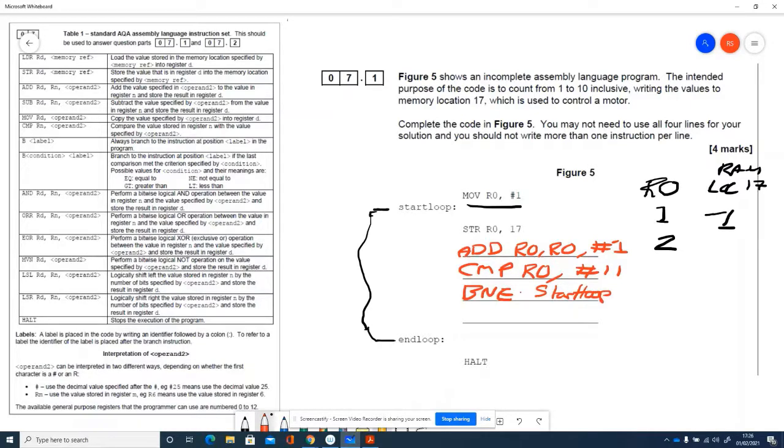Start loop so that means it's going to take us back up to here again and that's essentially our code. So if we just step through that a bit to have a look what happens, we've added one here and it's become two in register naught.